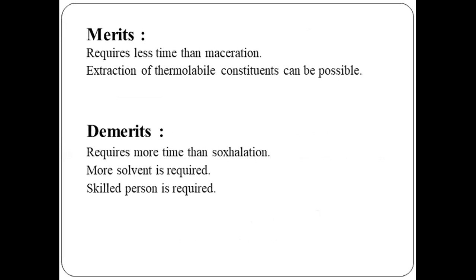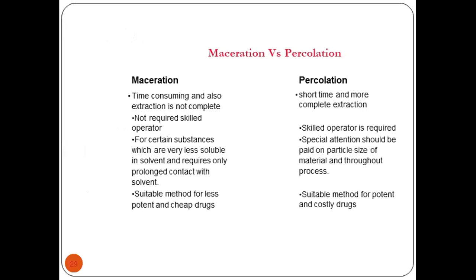Maceration से कम टाइम लगता है. और जो thermolabile substances हैं, जो heat sensitive हैं, उन्हें हम easily इस method से extract कर सकते हैं. Demerits: requires more time than soxhlation. Soxhlet, जो we are going to discuss later, उसके comparison में बहुत time लगता है, solvent required ज़्यादा है, and I cannot say that skilled person, but yes, you should know how to fill the percolator. Okay, just not कि drug को भर दिया लगा दिया, ऐसा नहीं है ना. So little skill is required.